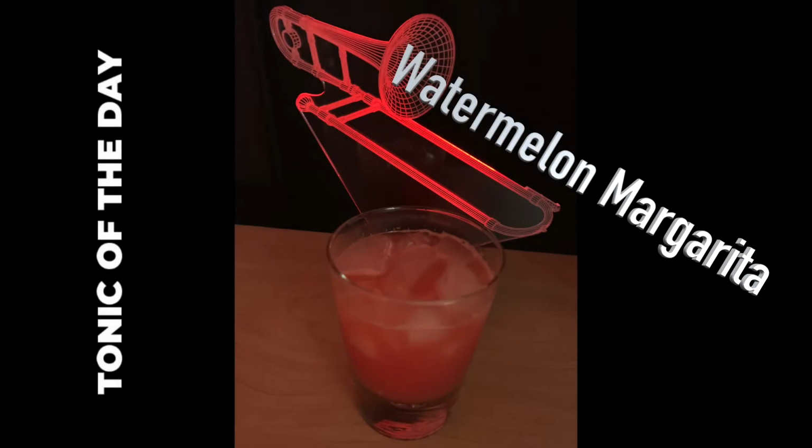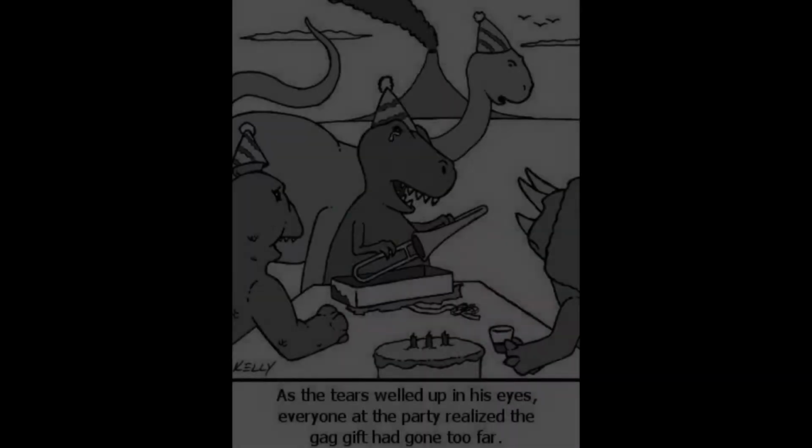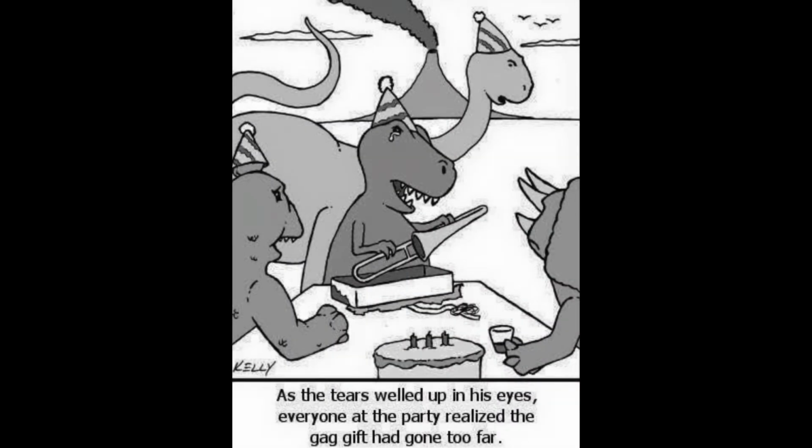And our tonic of the day is a watermelon margarita. Dawn is a special mixologist. I'd say that, but I do laugh. Here we go. Cheers, happy birthday. It seems to roll around every year or so.